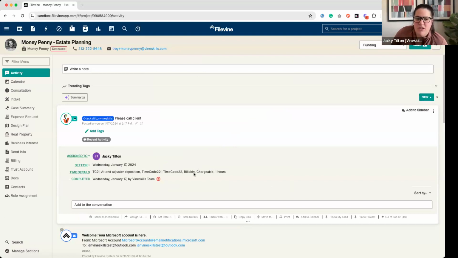Toggle either billable or chargeable. When might you toggle billable or chargeable off? So I usually like to say you would toggle billable and chargeable off if you're trying to record time, say internally, and you don't want that to be an actual invoice going out. So that's not an actual thing that the client would pay for.